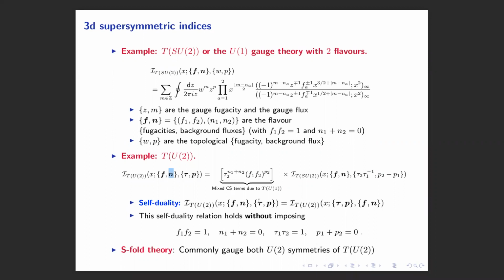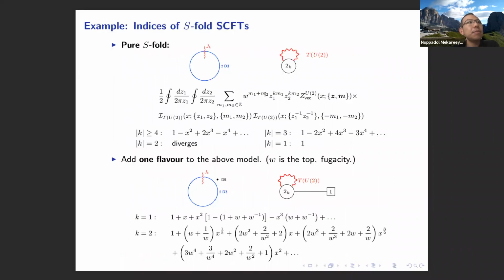Okay. Now my point is that you can gauge these two symmetries together. So this is how it looks like. Okay. So you multiply. There should be only one of them. Sorry, there should be no, this is a typo. Sorry. So combine this. There should be only one copy here.